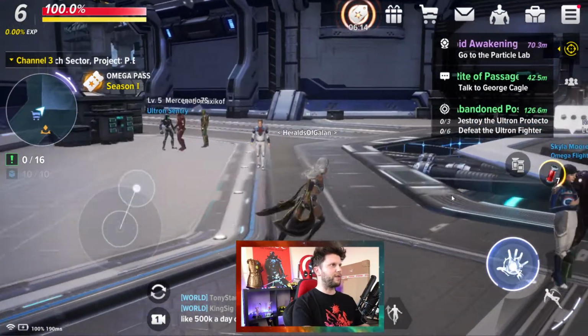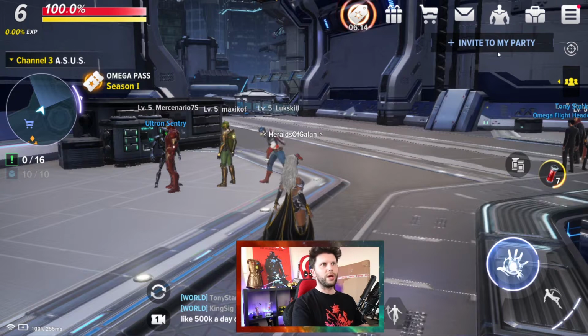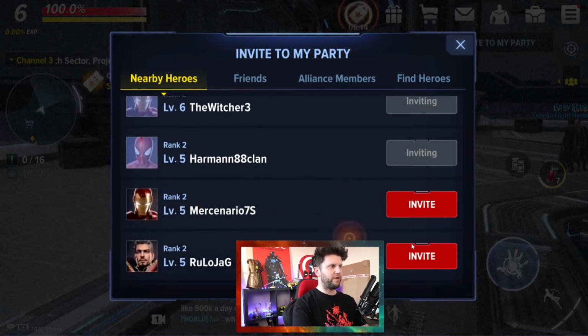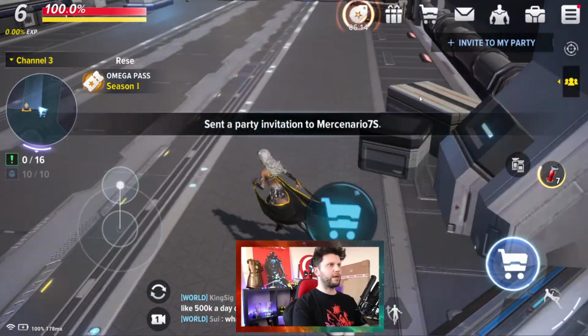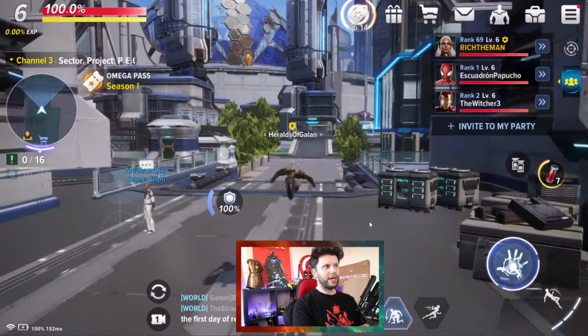Now, how does power leveling work? Well, first of all, I think one of the best things to do is to invite people to a party. There are people in the local area who are kind of equal level to you, so invite them, just like that. Some people will accept, some people won't. It's up to them. But it is a great method for grinding mobs when you're doing different things.